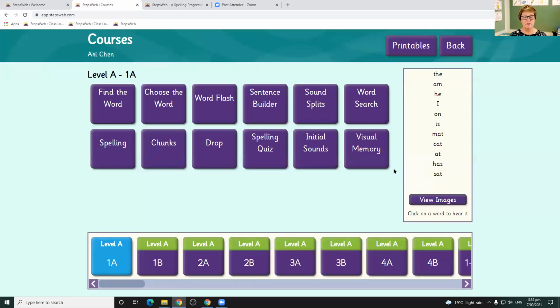And what I wanted to explain is the fact that the course was actually designed really for learners who are slightly older, probably 6 to 6.5. Those learners who are reasonably confident with their letter sounds, who have got to the stage of being able to decode at least most CVC words and are recognizing a couple of high frequency words. So if your new entrants are accessing Steps Web, there's no reason at all why they shouldn't have a go at some of these lists. But as I say, the danger is that they go too fast through this progression.